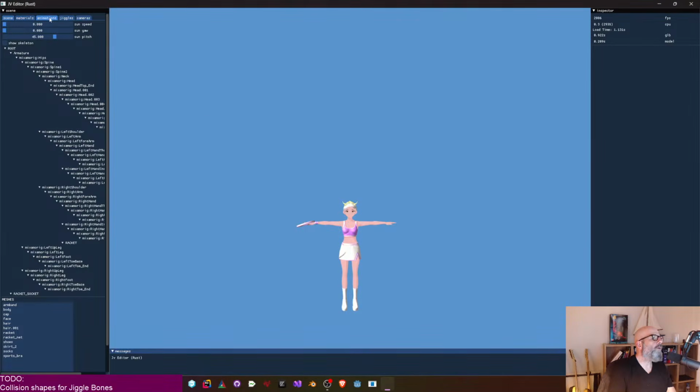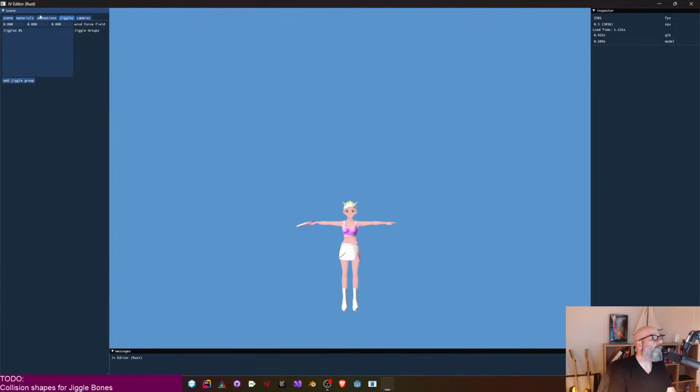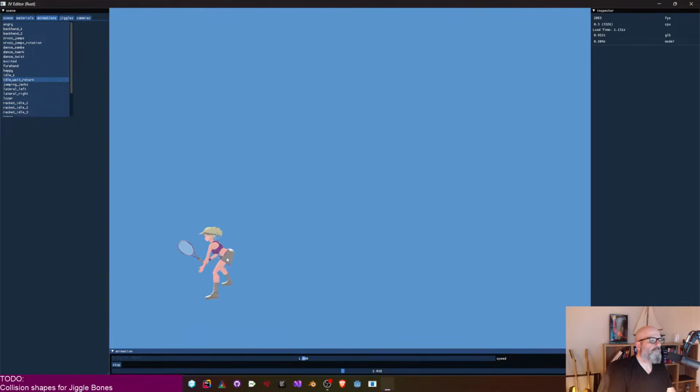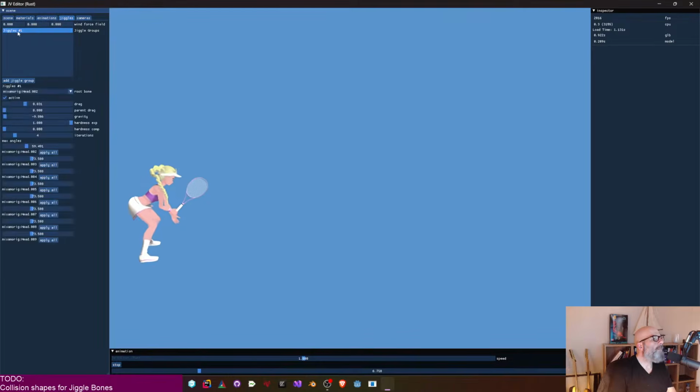We could also, hold on, increase the... Decreasing the time step doesn't really help that much, but we might have some result increasing iterations. Nope.